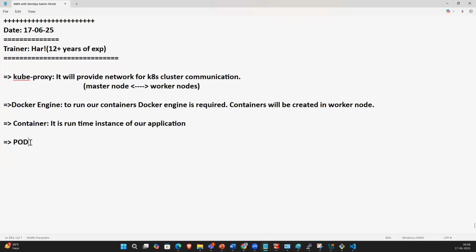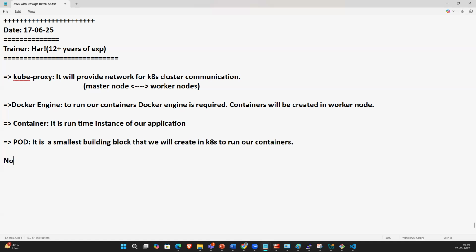So what is a pod, guys? It is the smallest building block that we create in Kubernetes to run our containers.